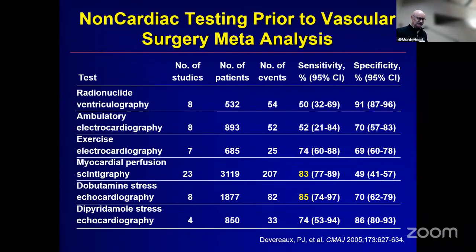Now, in the preoperative screening era, back then we were doing different types of perfusion and echo. And I just want to show you this study. This looks at the sensitivity of perfusion imaging in patients having vascular surgery for identifying patients who are going to have an event. It's about 85%. That means it misses 1 in 6, right? And stress echo was the same. It misses about 1 in 6. In other words, finding ischemia is helpful, but it's not perfect. It's nowhere near that 95 to 99% number that we typically think about with our testing.